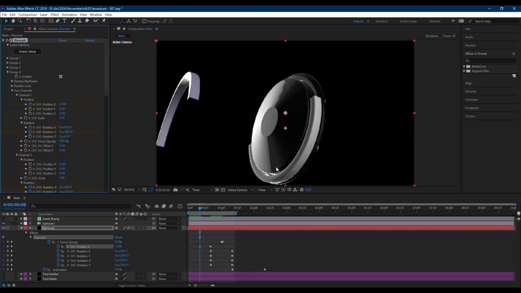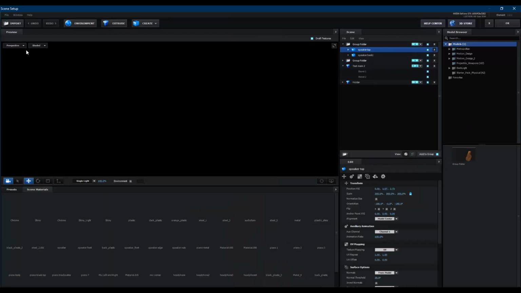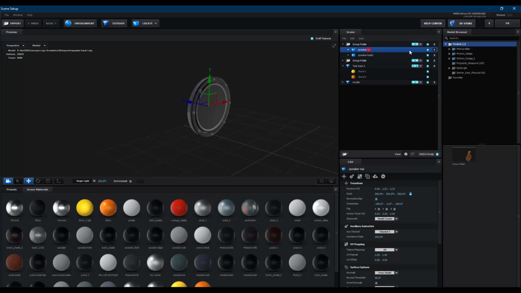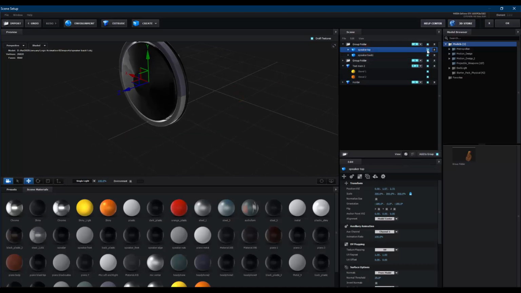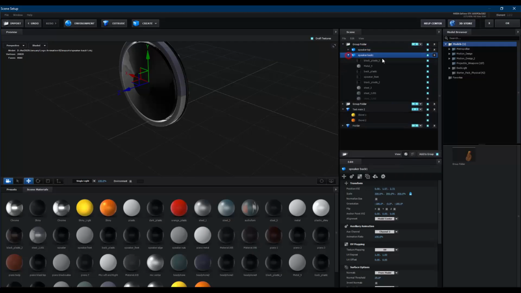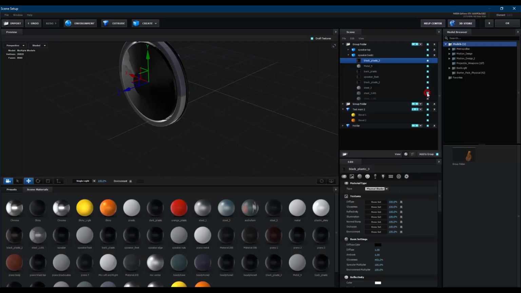We have to animate this one also. So let's go to scene setup, and then we haven't separated this one, so let's open it. I think this is this one. Let's turn this off.